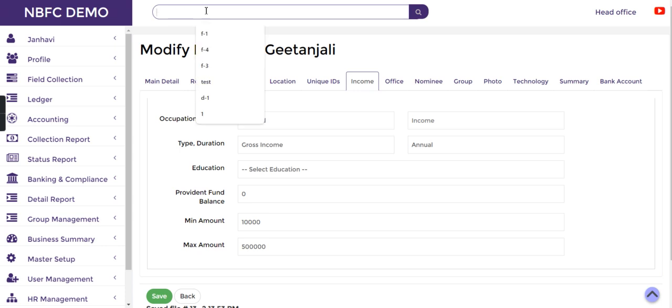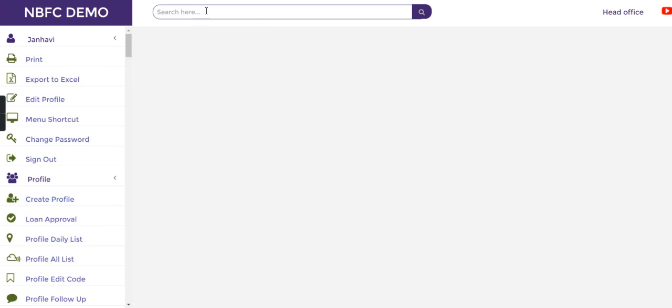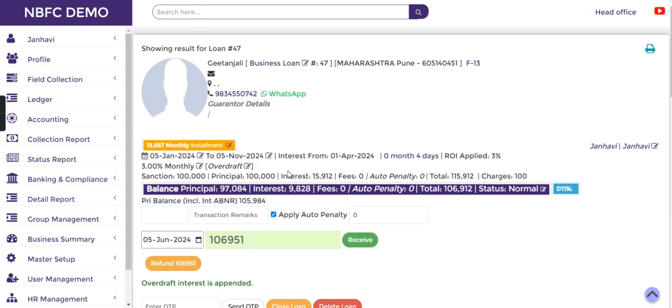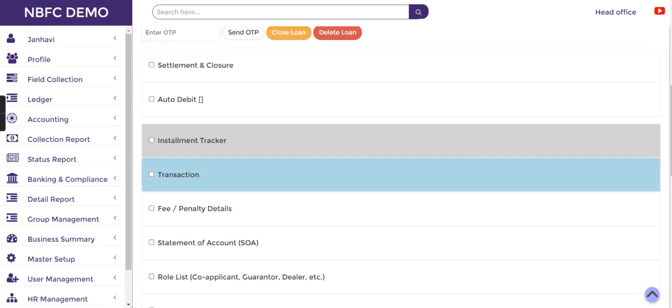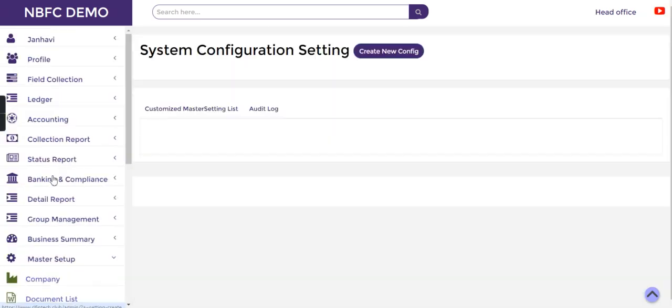Now let's search loan again, the loan number 47. Okay, I will add one setting.